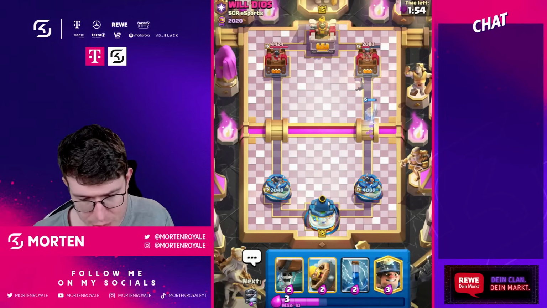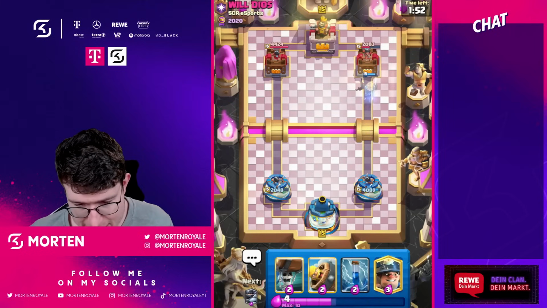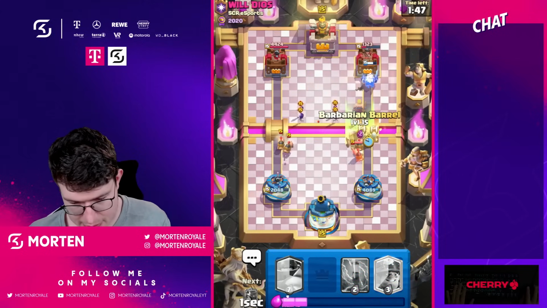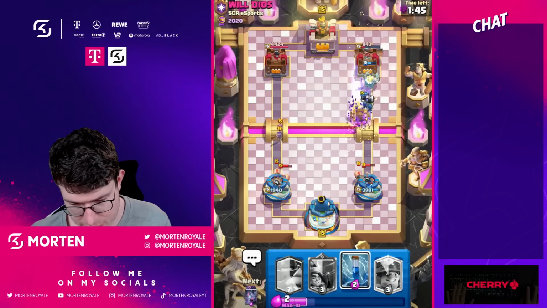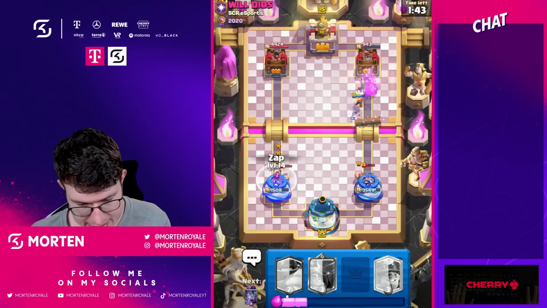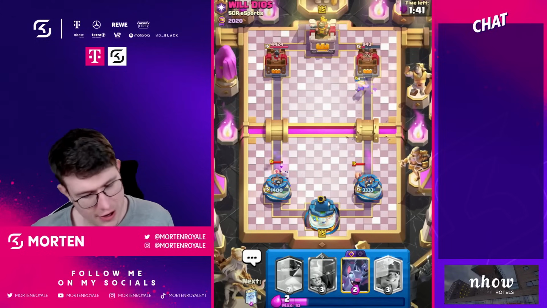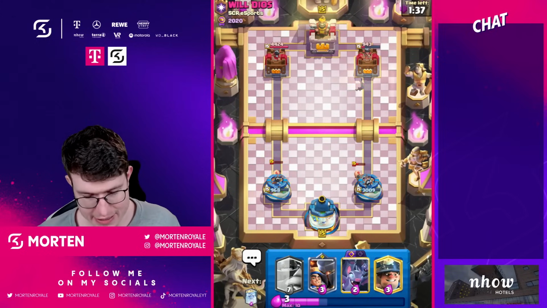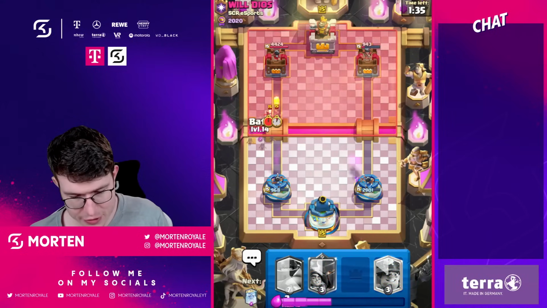So using my Ghost there on top of the Goblin Gang, Ghost is gonna get on top of the tower. Using also my Wallbreakers there. Okay, Barbarian Barrel. Just wanna make sure we clean this up. And here I'm just gonna go for a really cheeky Zap. Honestly, got a ton of damage on the left-hand side, so a bit more than I kind of expected. But it's still okay.